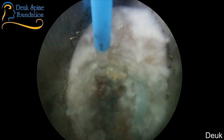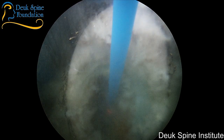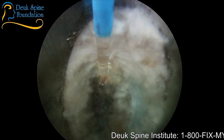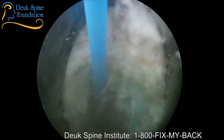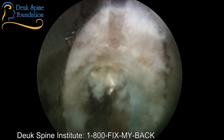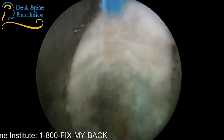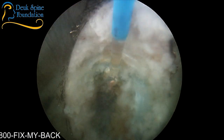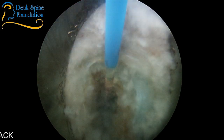All right, so after this we're going to go to L5-S1. You may remember L5-S1 has a spondylolisthesis, almost grade 2. And he has a pars defect there where the bone has been cracked and slipping. Yeah, there's another piece of herniation right there. And this right here is the posterior longitudinal ligament.